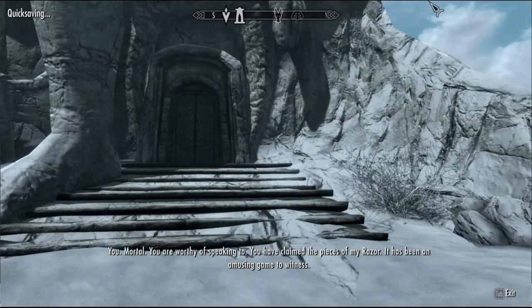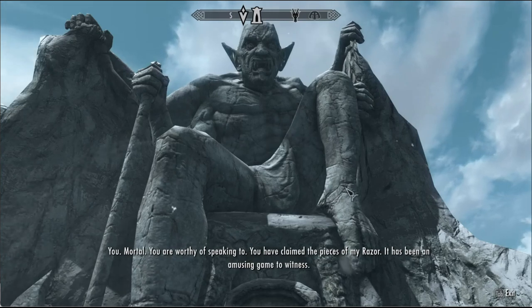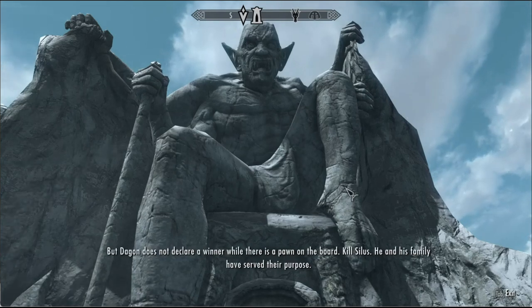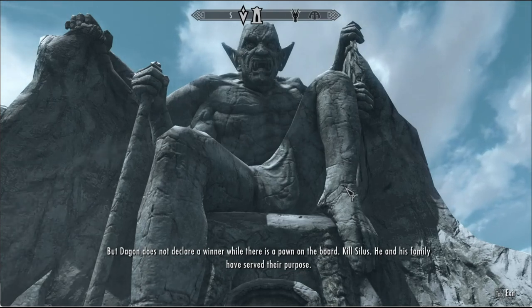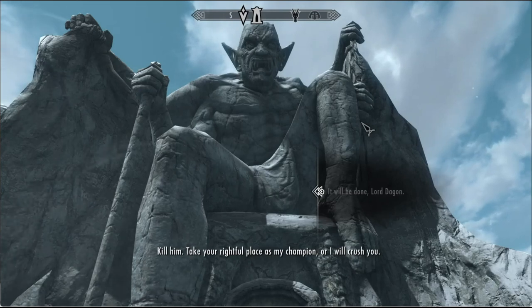You! Mortal, you are worthy of speaking to. You have claimed the pieces of my razor. It has been an amusing game to witness. But Dagon does not declare a winner while there is a pawn on the board. Kill Silus. He and his family have served their purpose. Kill him. Take your rightful place as my champion, or I will crush you.